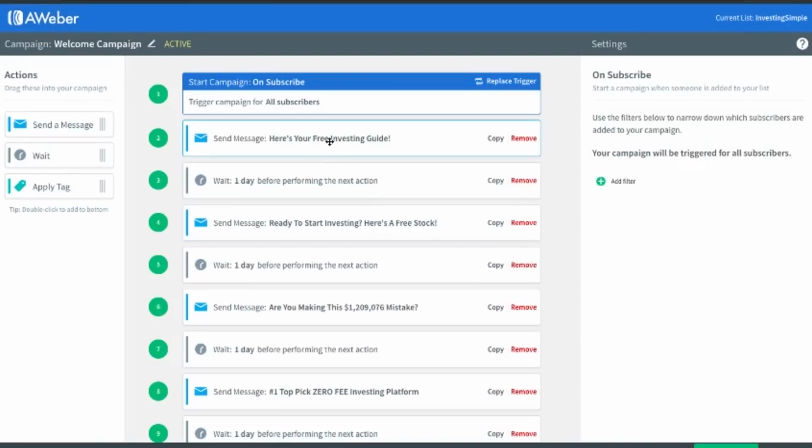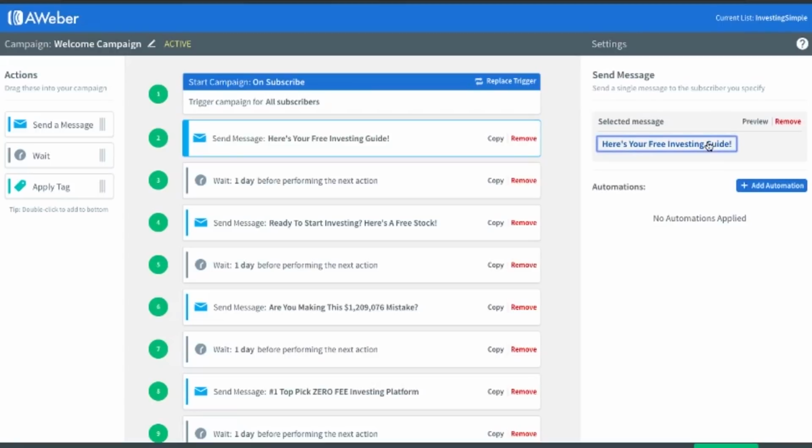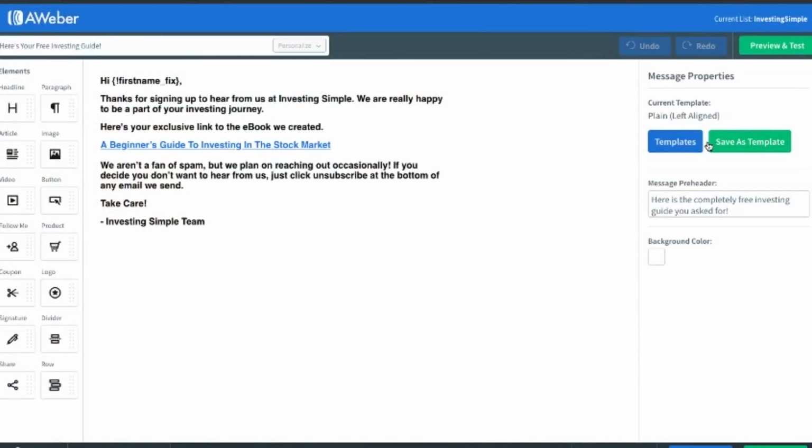But I'll go ahead and show you guys what these emails look like, and to be honest with you, they are extremely simple. We'll open up the welcome email for the free investing guide, and you might be thinking to yourself, well, why wouldn't I want to have more bells and whistles and fancy images and pictures? And what I have found is that the simpler the emails are that you're sending people, the better. Because if you send something loaded up with images and flashy GIFs and all of this different stuff, it looks like a mass-produced email, and I have found less and less people actually open it. So I stick to the very simple text emails just like this, and that is all you ever really see from my email marketing efforts is just straight text emails just like this.